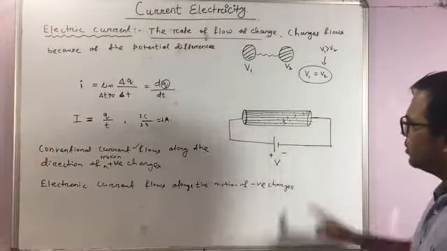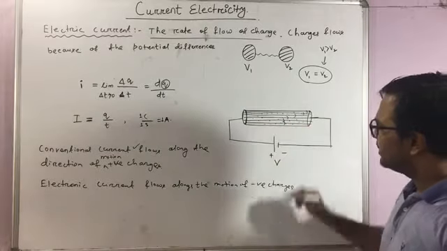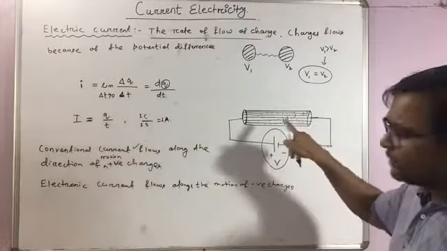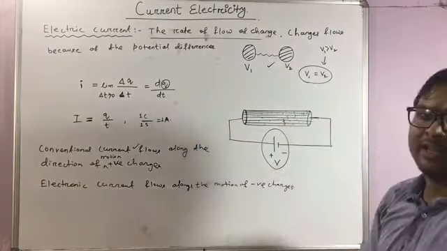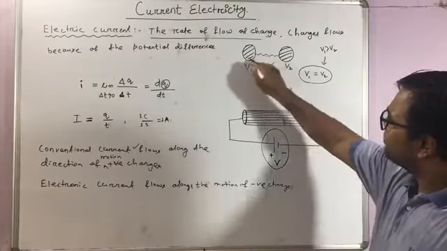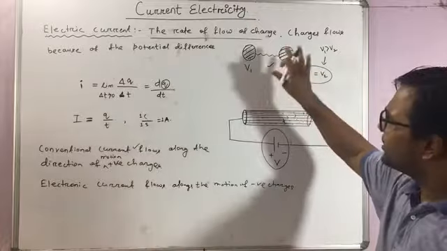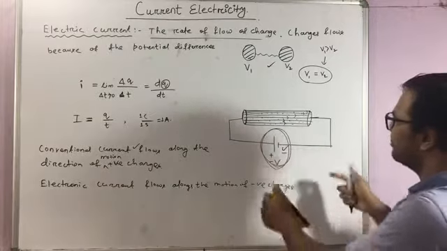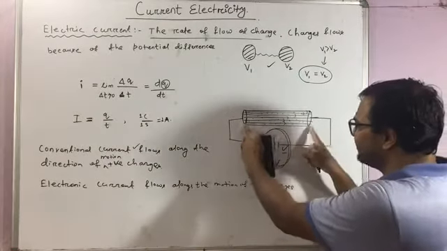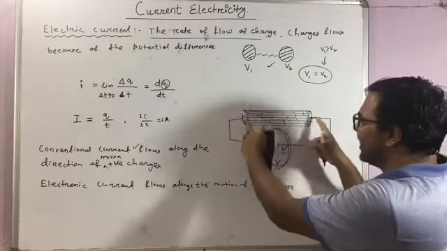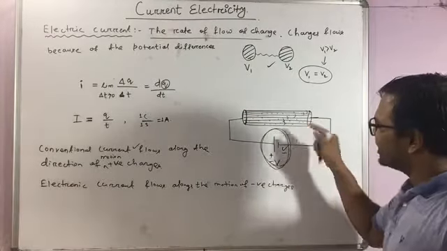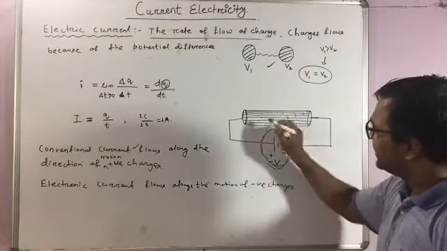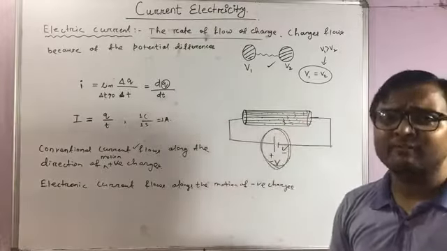Let us take an example. Suppose you have a conductor. There is a source that maintains a constant potential difference across it. Try to understand, this example is unlike that one. There, once the potential difference becomes equal, the charge flow ceases. But in this case, this battery, an external source, provides a constant potential difference across the ends of a conductor. Because of the constant potential difference, an electric field is set up within the conductor. And because of that electric field, the free electrons inside it get influenced.